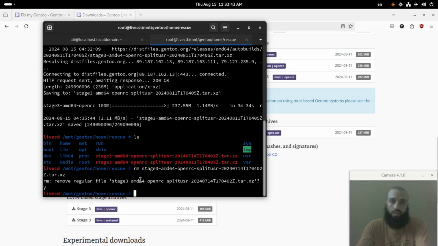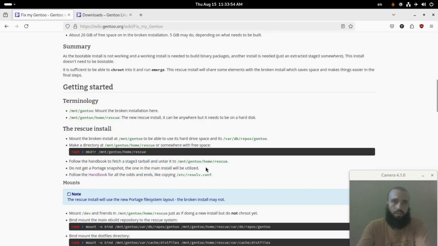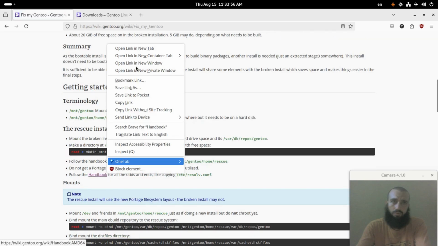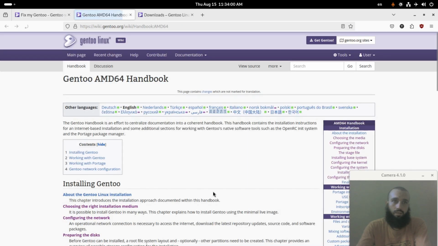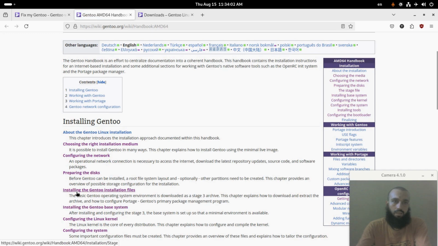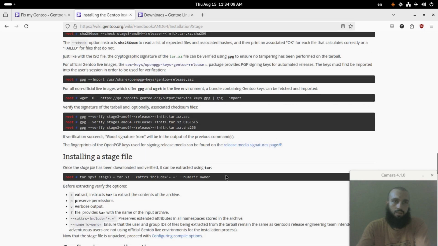So the next thing is you untar the stage 3 just like you decompress it when you install Gentoo. In case we forgot how to do it, like me, we go to the handbook. Yes, this is the command.